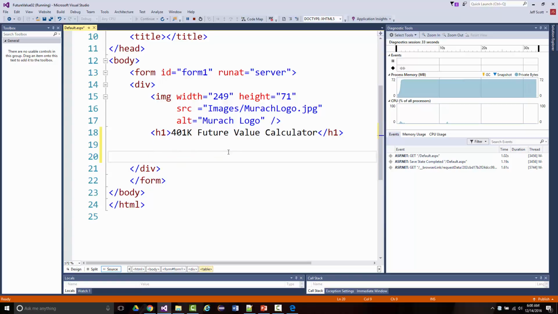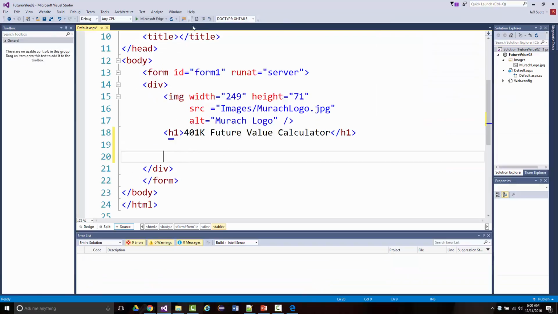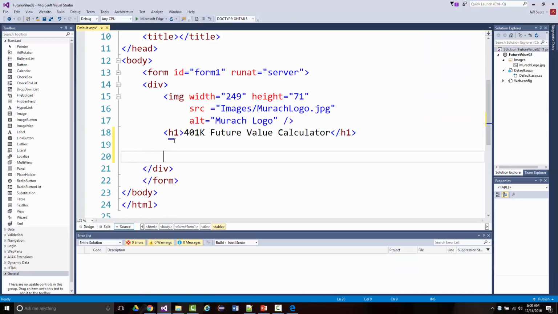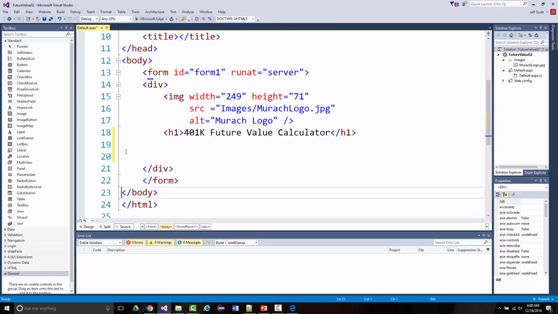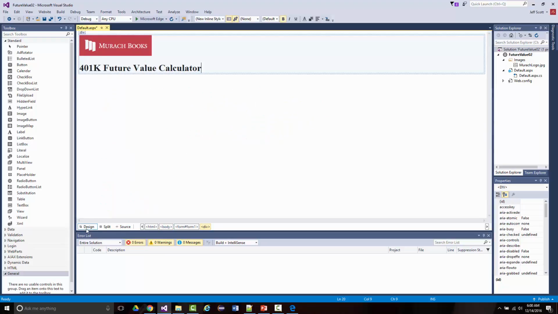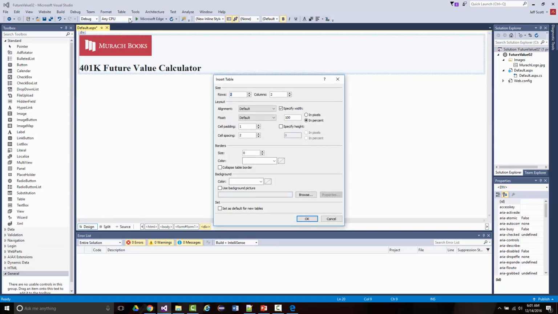Or, to do what I'm about to show you, if I go over to design mode, you'll notice I've got a menu item that says table. But if I go over to source mode, it's gone. So I have to be in design mode. I want to get where I want the table to go, which is right there, then go over to design mode and say table, insert table. This is very similar to the picture in your book, figure 2.8 on page 47.